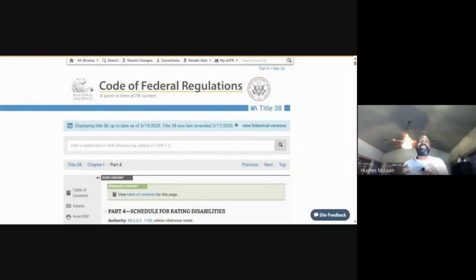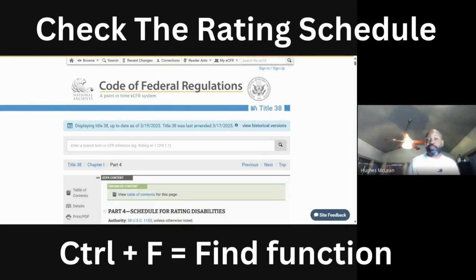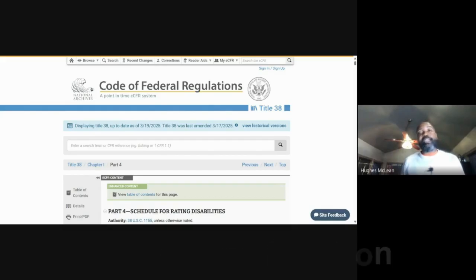All right, and here we are at that rating schedule. What we're filing for is hypertension. This rating schedule, again, it's like the teacher calling you up the night before you have to hand them the paper and telling you, hey, look, this is exactly how I'm going to grade this paper, right? This is what the rating schedule does. It tells you exactly what the VA is looking for when they rate this condition of hypertension.